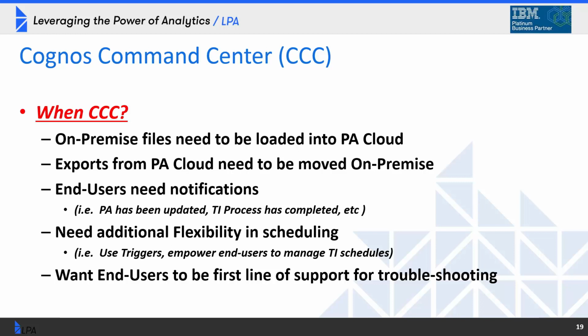And last is if you want end users to be the first line of support for troubleshooting. So again, this is giving just additional information about how the Planning Analytics server is running behind the scenes, rather than calling IT or calling IBM and trying to figure out what's going on, or calling your administrator on Planning Analytics Cloud and having them go into the remote desktop. This just gives them additional information about what's going on.